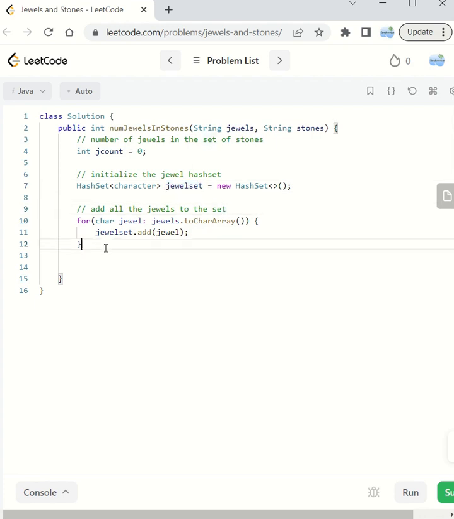Okay, so next we check if each jewel is available in the stone set, or the other way around, if each stone is a jewel.